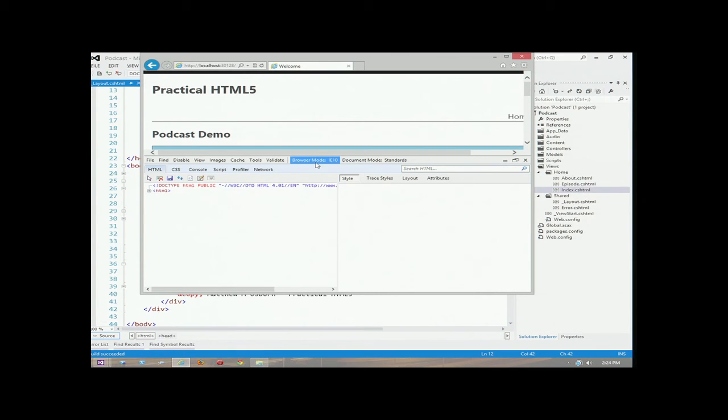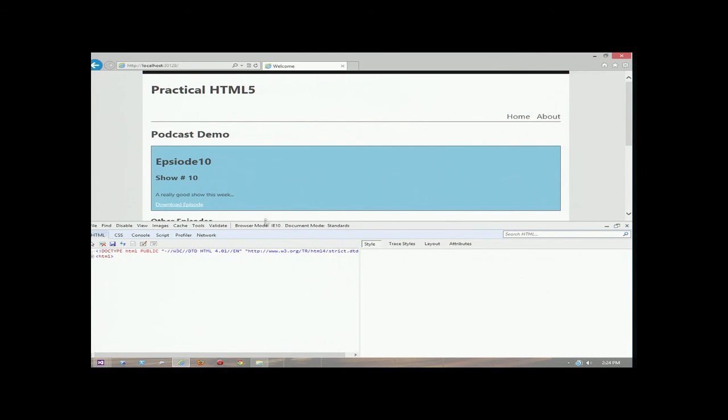The document mode is what rendering engine will be used to render the HTML after we've got it back from the server. Most of the time, you're going to want to change both, because you're going to want to identify yourself, especially as we talk a little bit about graceful down-level experiences. You're going to want to identify yourself as that and then also render as that. But you can do either or if you choose.